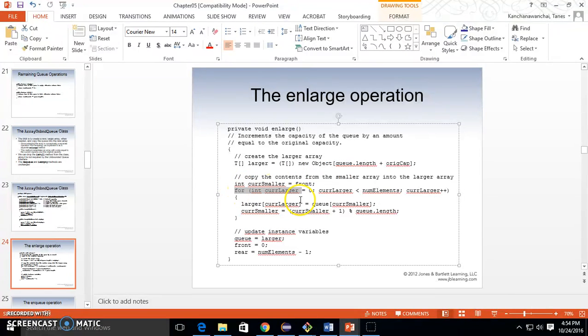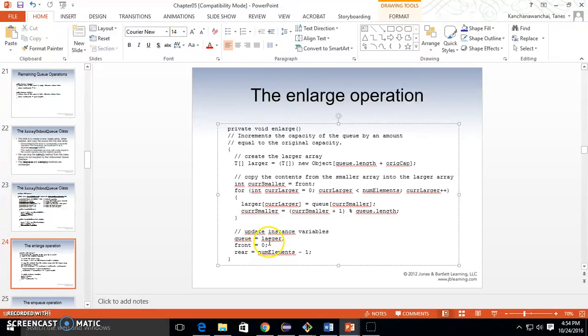Copy the contents from the original array, which is the smaller array, into the new array. You see the larger array here, and copy all of them from the queue, right? And also this keeps track of the front, where the front is, so use the same algorithm because it's wraparound, right?